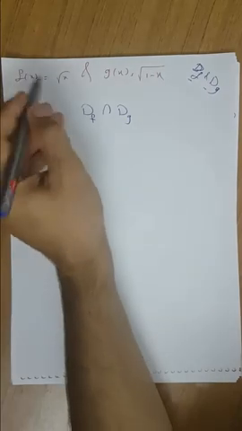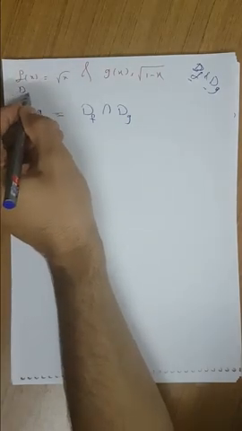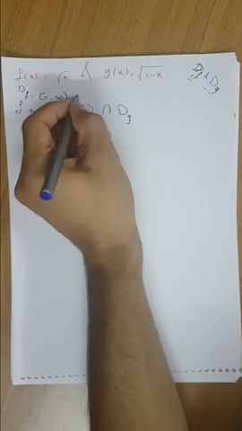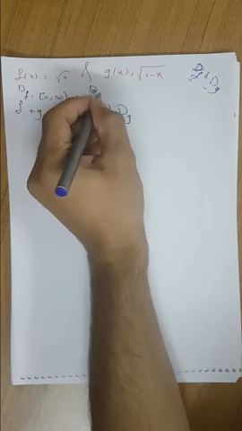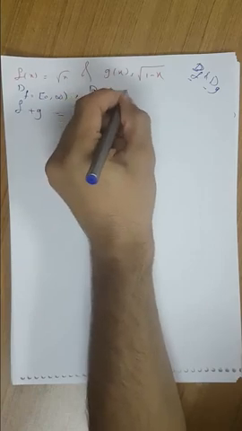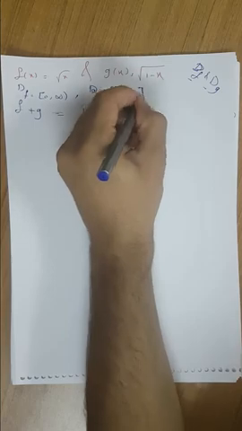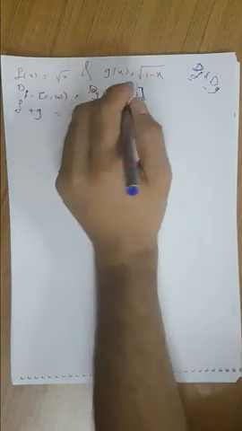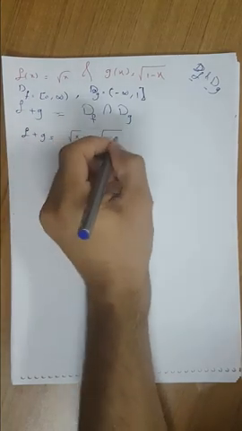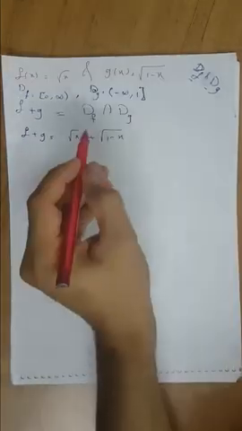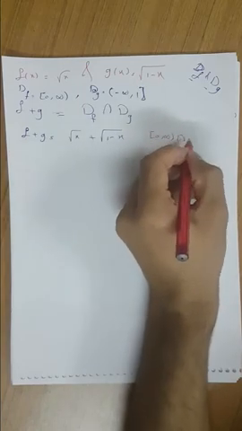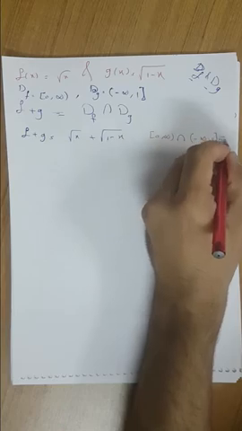For example, the domain of f is equal to what? As you know, D of f is equal to 0 to infinity. Am I right? How about the domain of g? D of g is equal to minus infinity to 1, closed at 1. Okay, now I'm going to add these functions. I say f plus g is equal to square root of x plus square root of 1 minus x. If I asked you about the domain, just directly say it is equal to this one intersect that one, and give me the result.